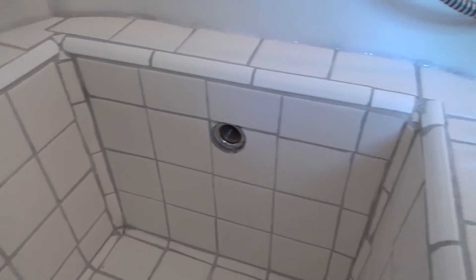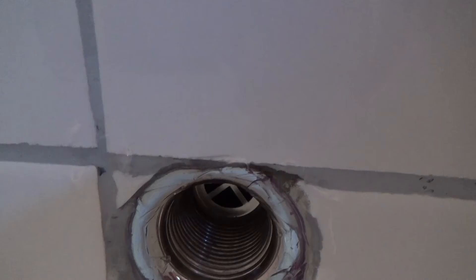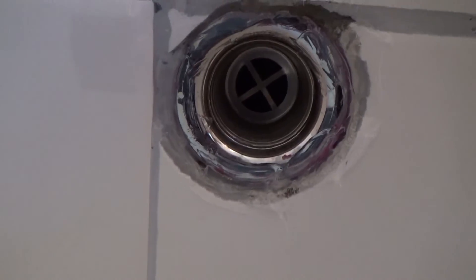Here's the grout work. It turned out that grouting these tiles in the inside corners was more work than I expected. My previous project used 12-inch tiles, so there are just way fewer grout lines. This is what the corners look like, and you can see the subtle details that show it's not a professional job. But personally I think it looks all right, and it will work — which is the main thing.